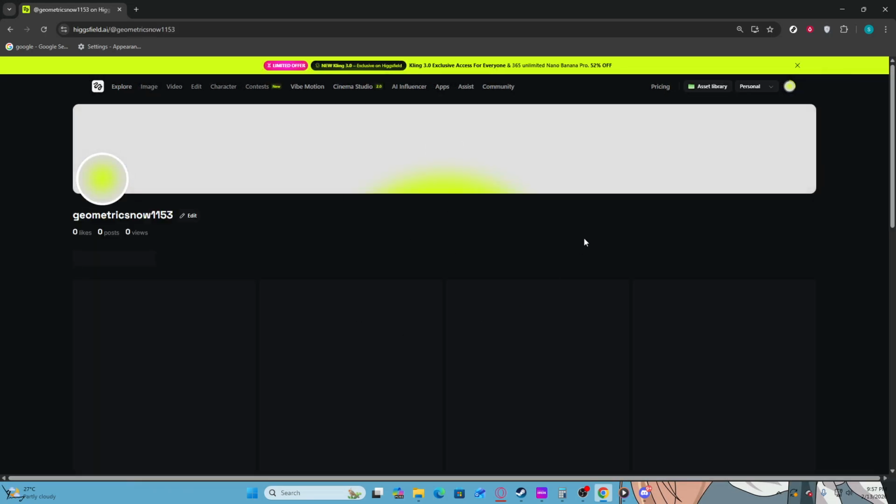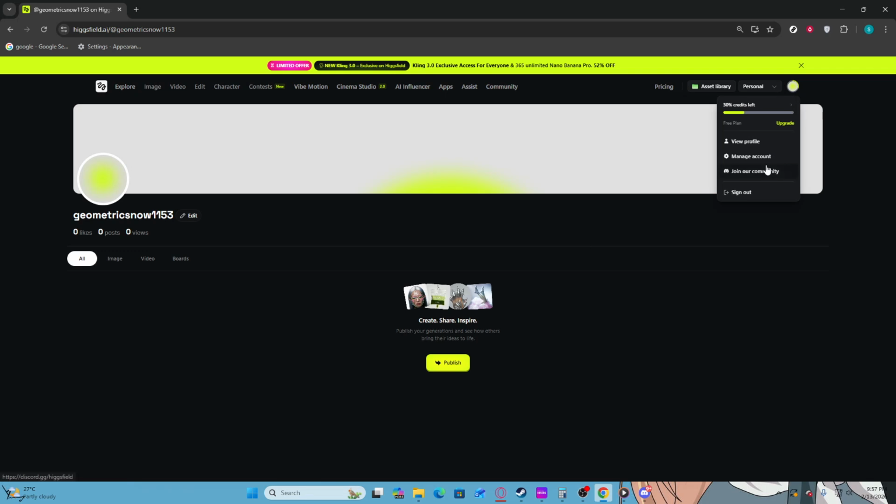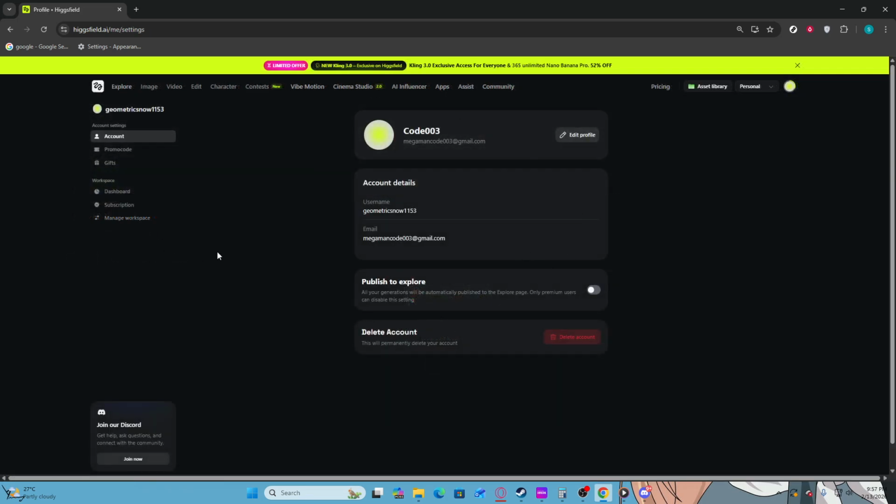After that, look for the Manage Account button on your profile page. Clicking this will lead you to a new area where you can manage various settings related to your account. Ensure you're on the correct screen before proceeding. Once this appears, find and click on Account Settings. This section contains all the specifics related to your account management. It's essential to confirm you are viewing account settings to avoid any confusion.